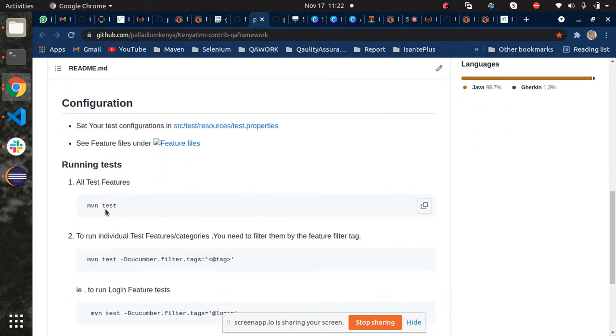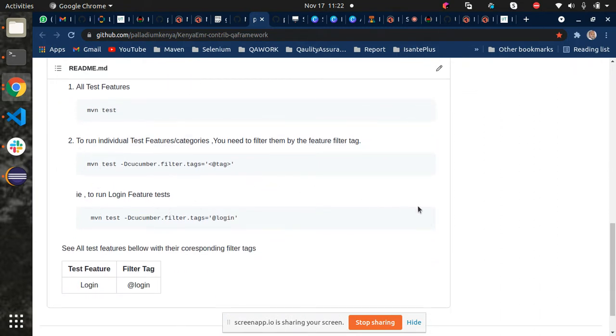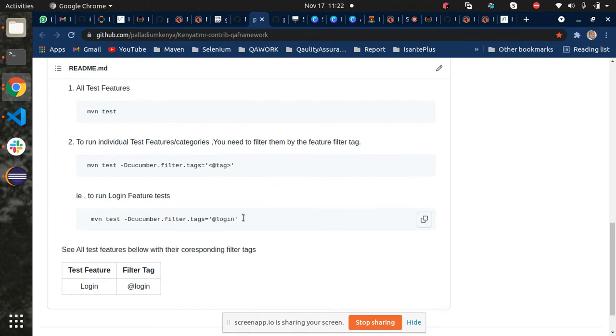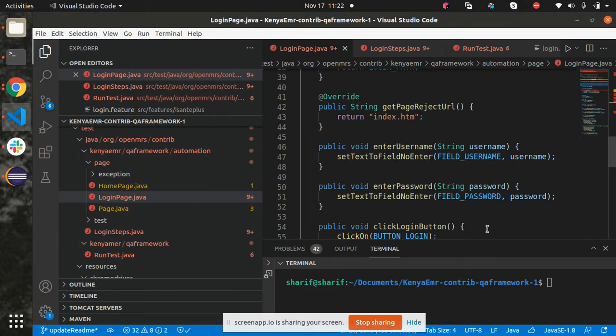Copy each file. Each and every feature file that is being automated should be added into our demo so that we can easily automate them. So I come here, copy this, and then come into my instance.